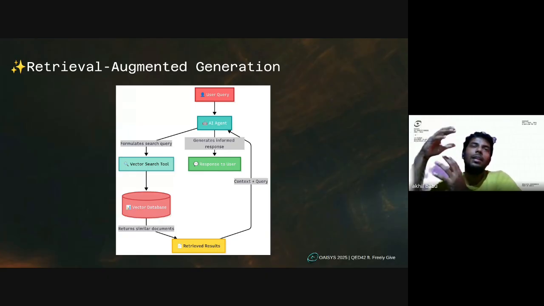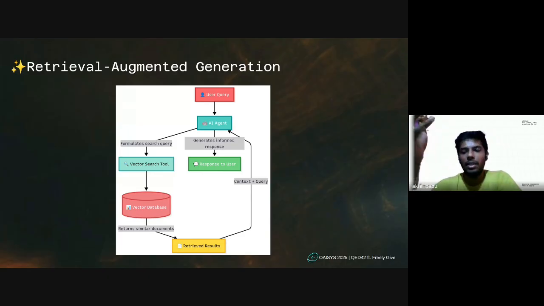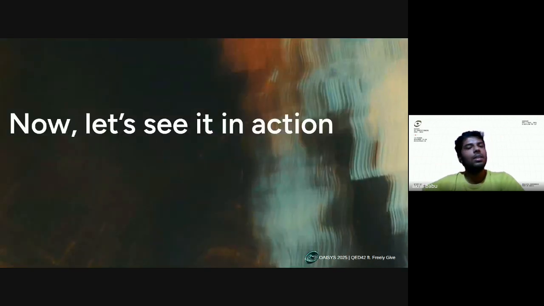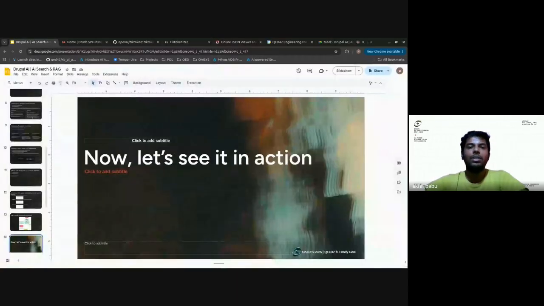So instead of the model giving a response from its own training data, it can actually provide a response based on the content available in your vector database. So those were some of the essential concepts we should be aware of before moving to the implementation and demo. Now I will start with the demo.